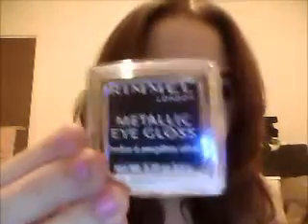The next one is Wynmore London Metallic Eyes in E-Crox, I think. This one's got a hint of shimmer. You can use it as a base, or a smokey eye look, or just as a normal eyeshadow. And this one is in Soho — the front looks the same as the other one but this one's a matte pink.